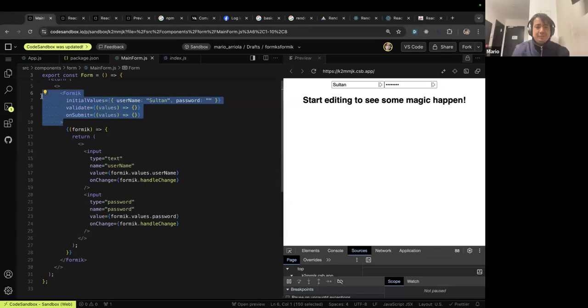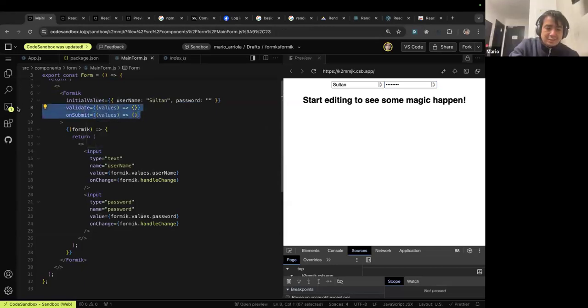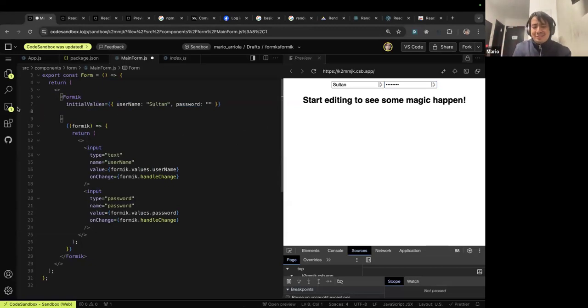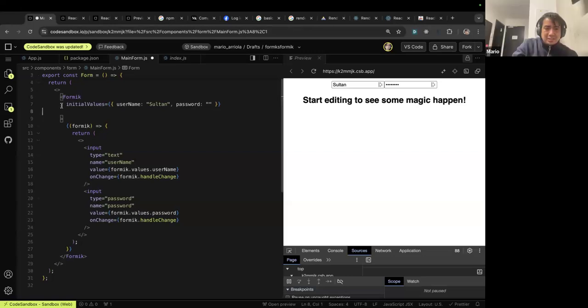I just want to find out where is the Formik tag, where is your value from validate or onSubmit? No, okay, let's remove this one for now and concentrate just on the state. We are lifting the initial state.